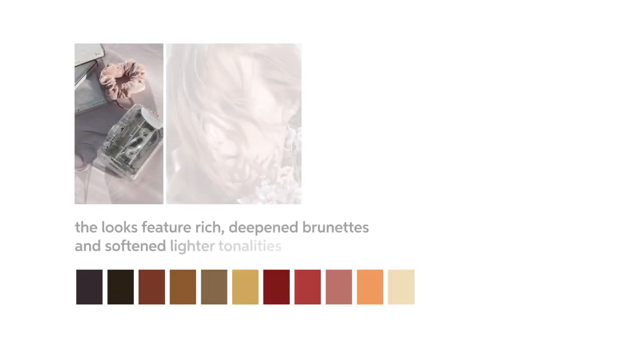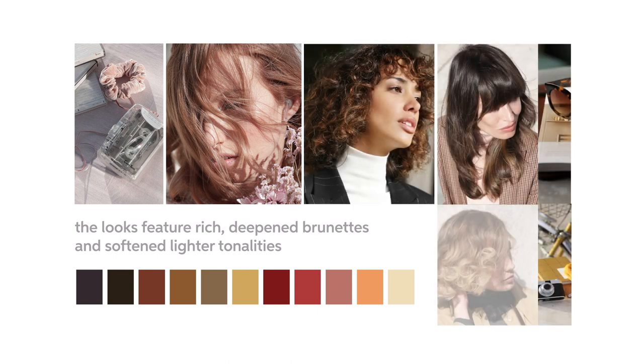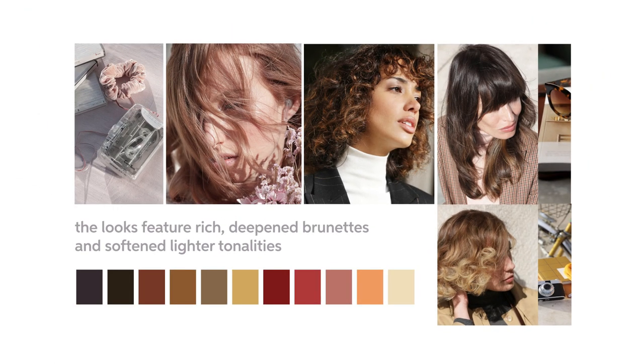The color palette for this semester has been carefully pieced together. Here we see a range of natural warm and cool shades to choose from, to give the root area a subtle shadow or definition. The lighter tones in the palette, like golden peach or soft rose pink, are seasonal colors which you can use to infuse the lengths and ends of your client's hair with more playful tones.